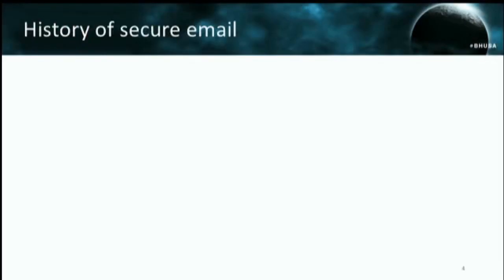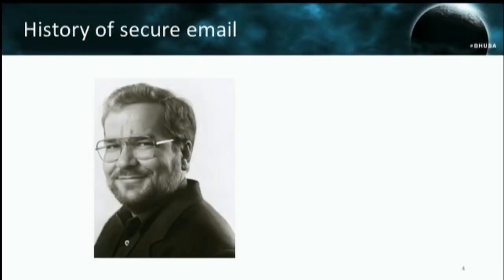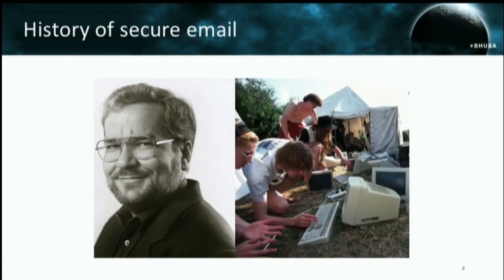Okay, let's start with a history lesson on secure email. So, you probably all know this guy. It's Phil Zimmermann, the inventor of the original PGP back in 1991. And some of you may also remember the spirit of those times, you know, the crypto wars, the 90s, when encryption was kind of outlawed, seen as something only criminals do, the US ban on exporting strong crypto and all that stuff.